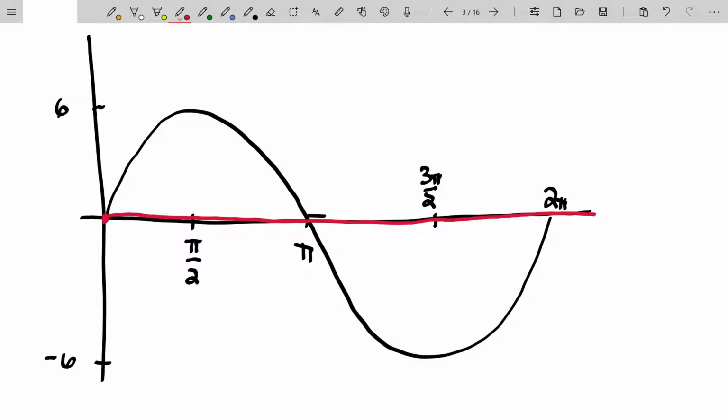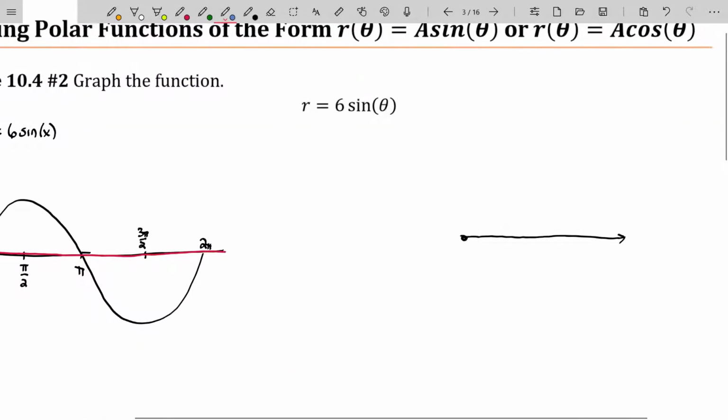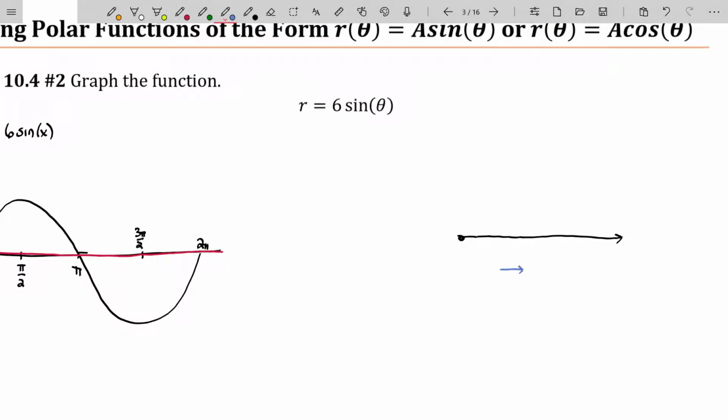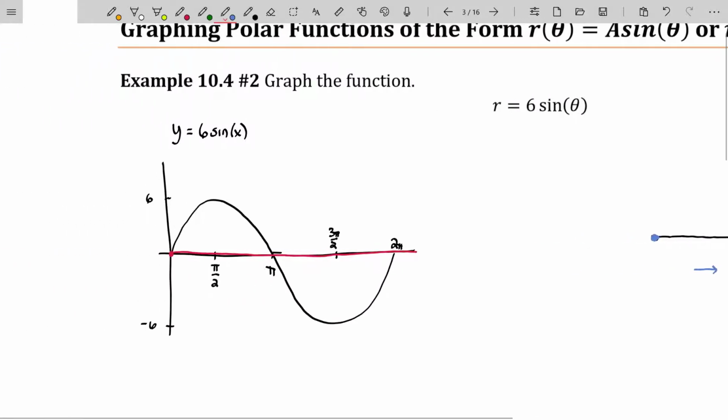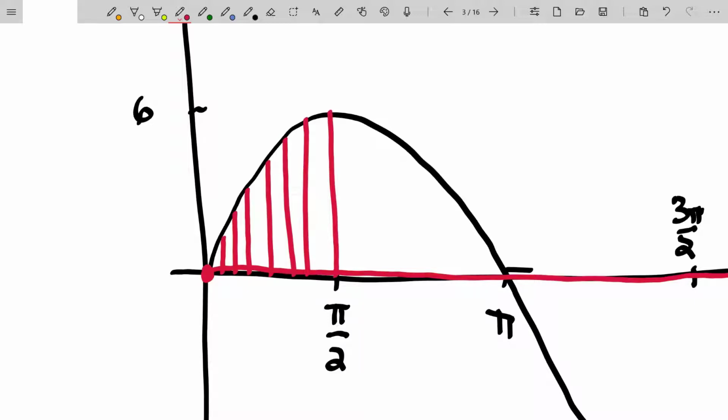So for example, at an angle of 0, you just drop a rock at your feet. Again, at an angle of 0, remember in the polar coordinate system, the angle is the direction you're facing. So when I'm facing an angle of 0, I'm going to drop a rock at my feet. Then, as you increase your angle, you're throwing rocks in front of you until eventually they reach so far in front of you that at pi over 2, they are 6 feet in front of you.